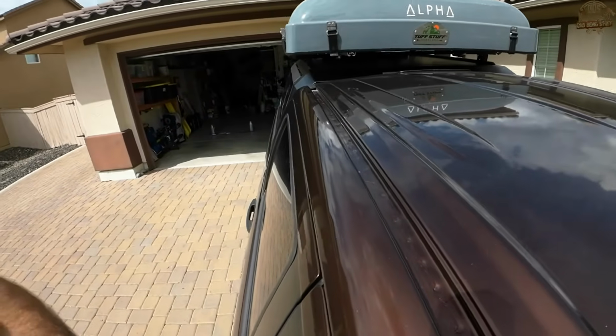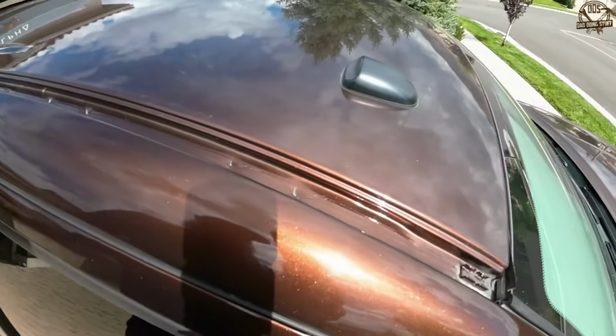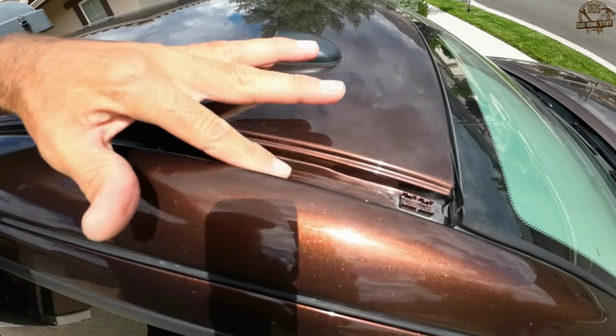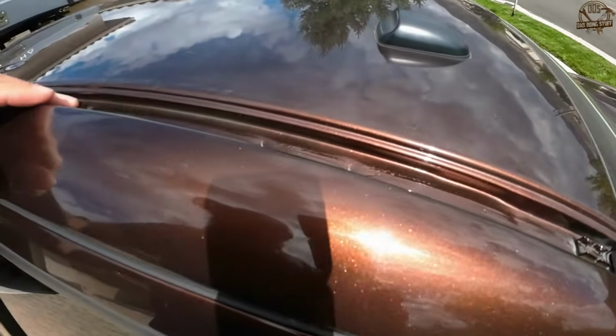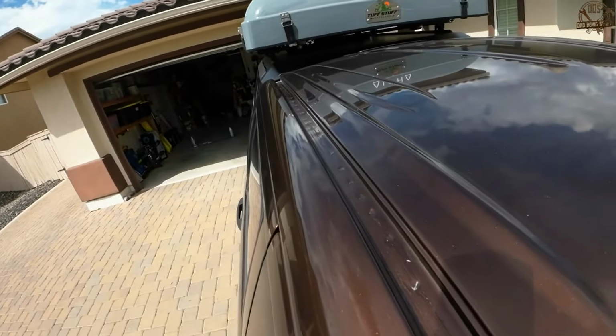The main thing being, make sure that it is clean, especially in the front area. You can see right in this area, you need it to be particularly clean because there is a piece of adhesive that's going to hold down right behind that clip. So here's how we do the installation, but first let's take a look at the part.